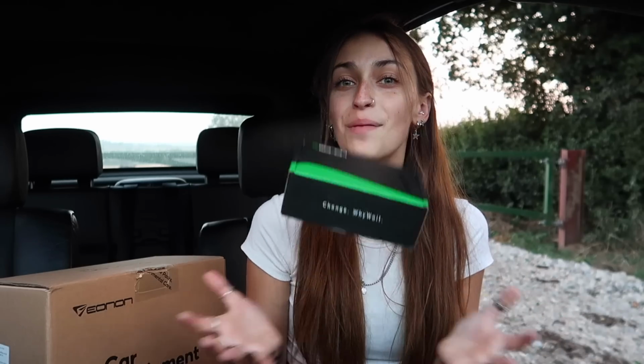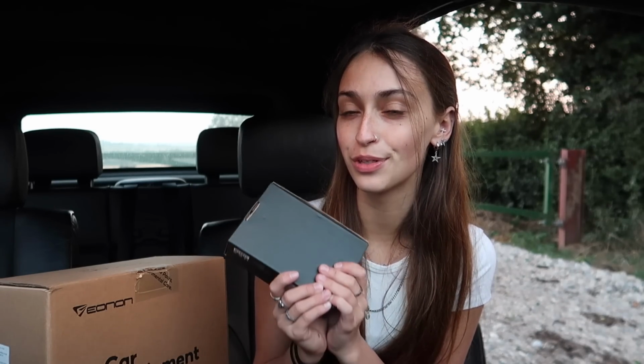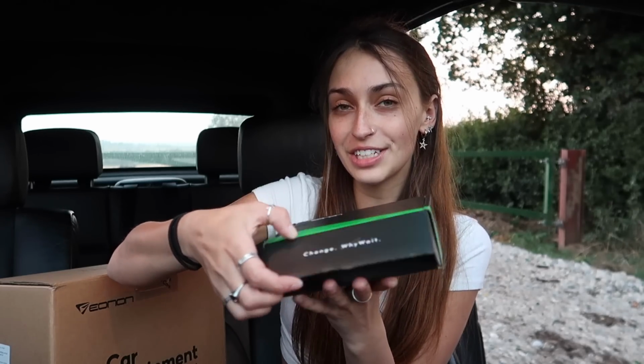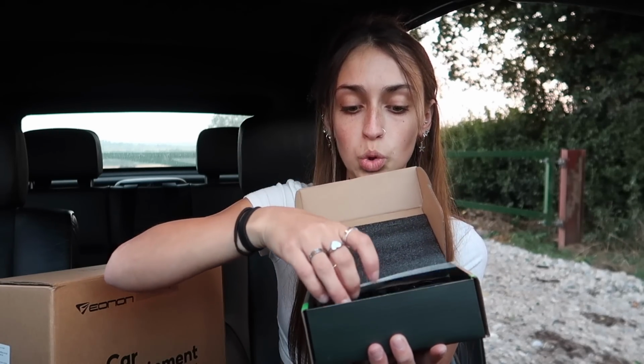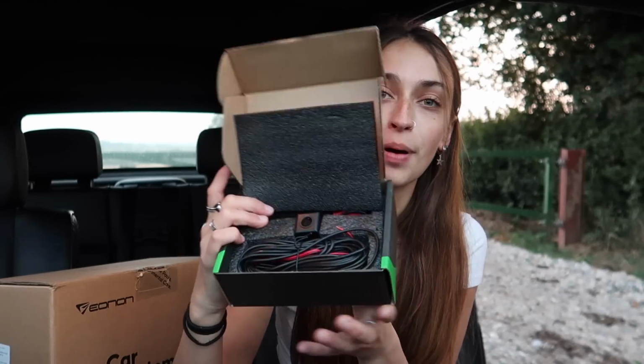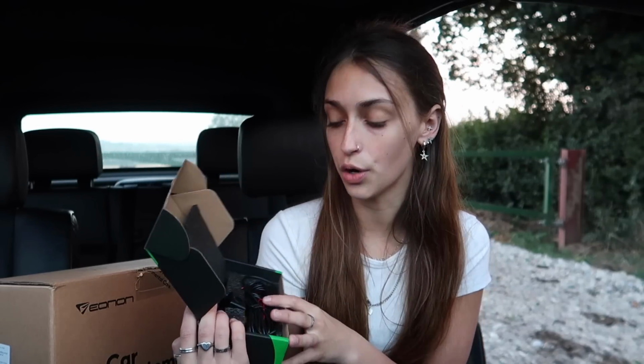But I have actually got a second parcel to open for you guys as well, which is just as exciting, and it kind of links on to the head unit. So this one is actually, can you guess from this? We've actually got a rear parking camera for my BMW, and I'm so excited for this because parking on my road is an actual nightmare. If I can't forward park, I'm not parking. Do you know what I mean? So this rear camera obviously links up with the head unit, so we've got a little bit of teamwork going on here.